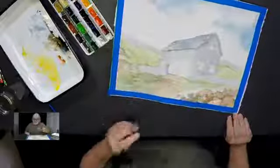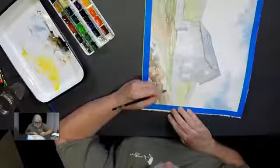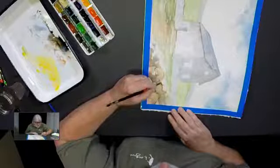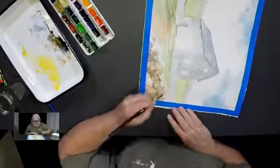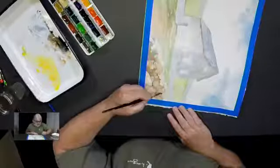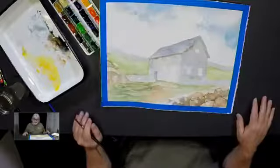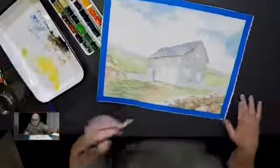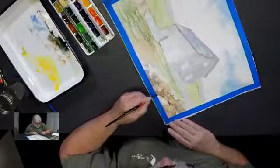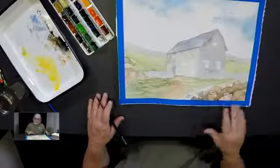So again, I've kind of broken this up, but you can only do so much, and then you've got to stop and let the paint set. You've got to let it dry so that you can go back in and keep doing more and more. If you keep painting and keep painting, it just gets more washed, more blended, more all the same. So what I'm trying to do right now is I've added a little bit of ultramarine blue just to kind of break up the color a little bit. But like I said, I'm going to have to let that set up. I'll let that one dry, and then I'll go back in and I'll keep playing.